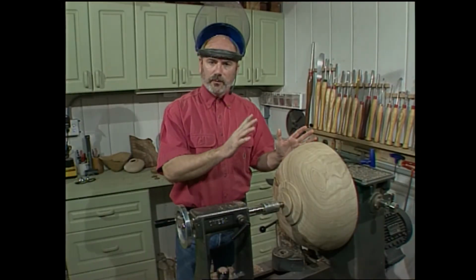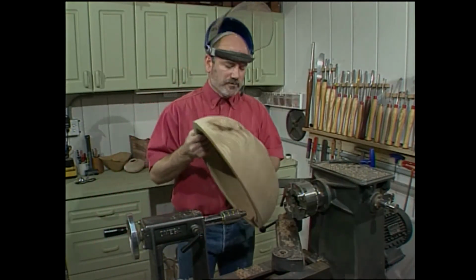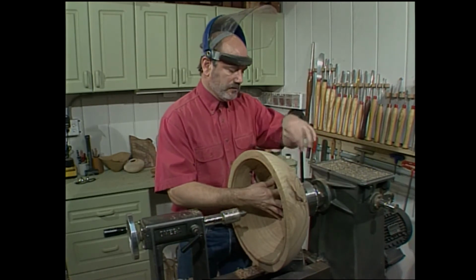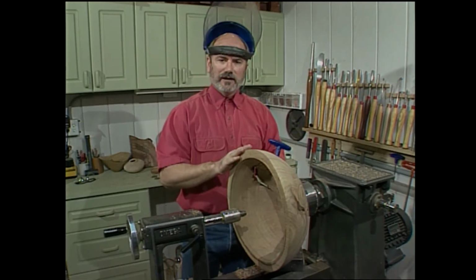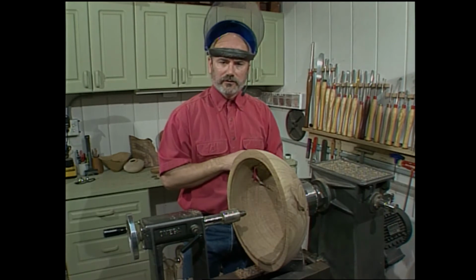I've got the bowl shaped the way I want it. I'm going to remove the tailstock, reverse the bowl, and put it in the chuck, tighten the chuck jaws down, and I'm going to make one final cut on the outside to clean it up before I sand. And that final cut is going to be a shearing cut, and I'll use the bowl gouge to do that.